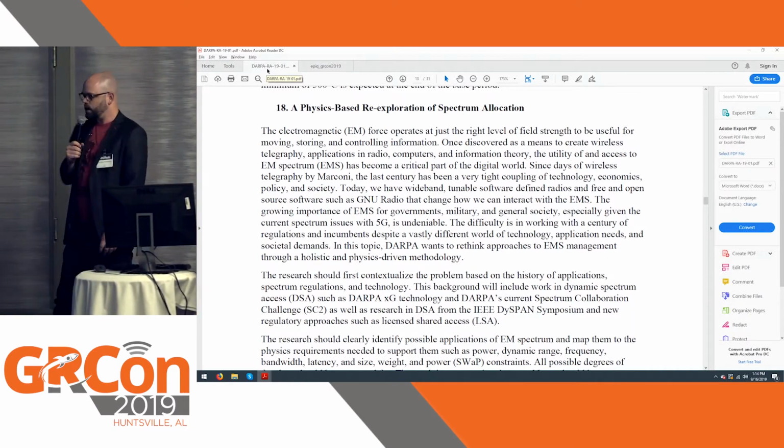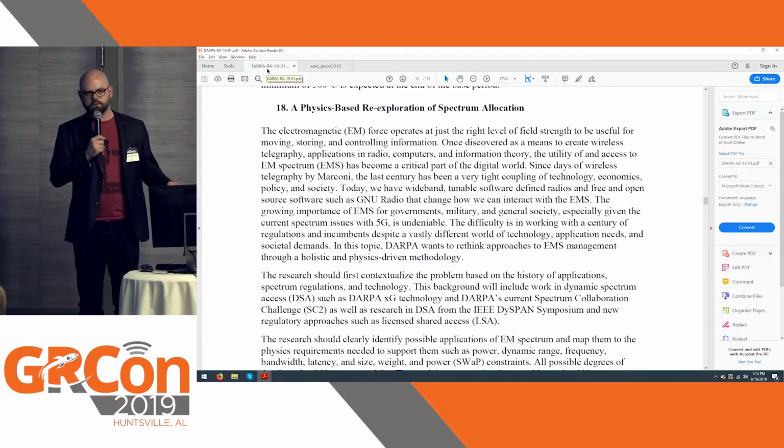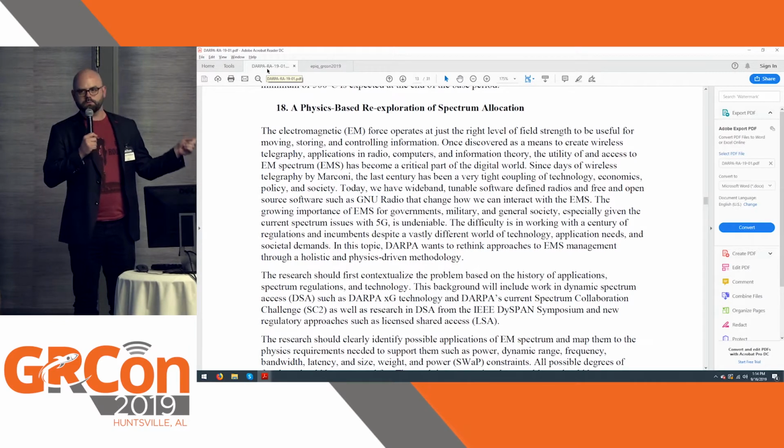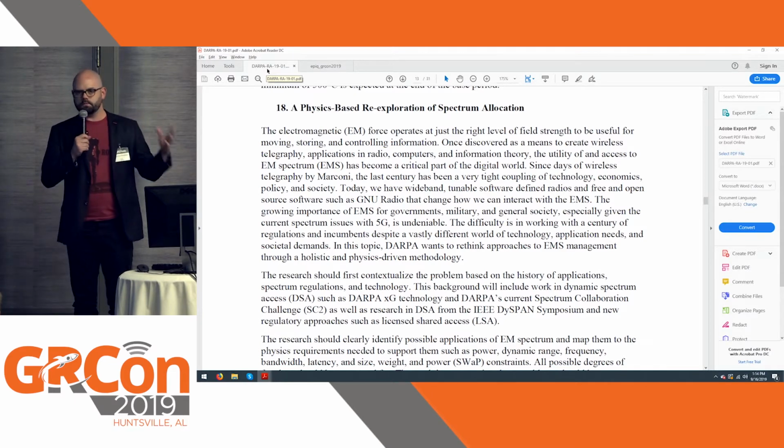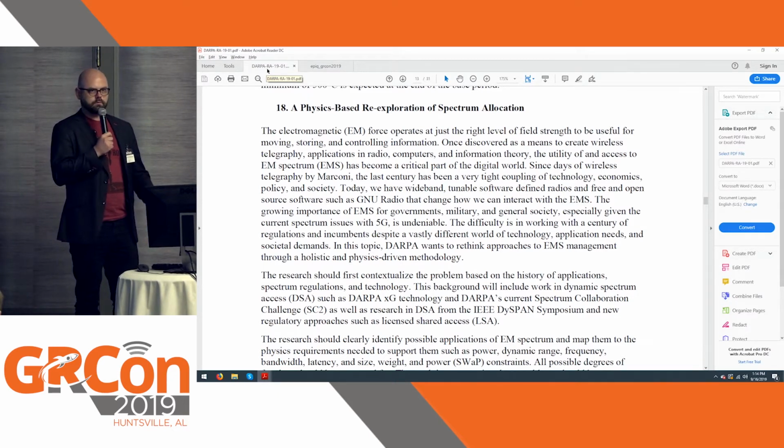And I will also say, I know we're mostly engineers in this room. This question is bigger than engineering. It's social, it's political, it's economic. So economists, business professors, we want to make sure that it's multidisciplinary and can pull together a team of folks that can look over this entire spectrum of RF spectrum.